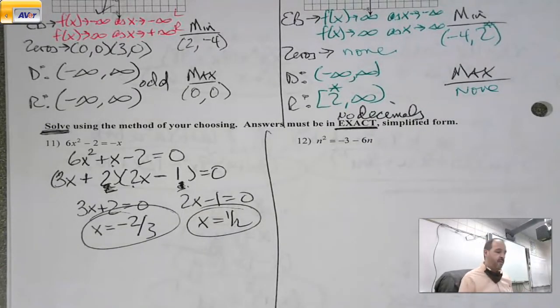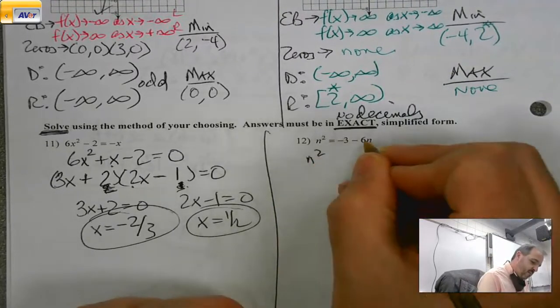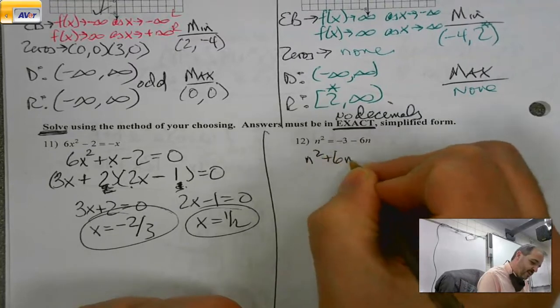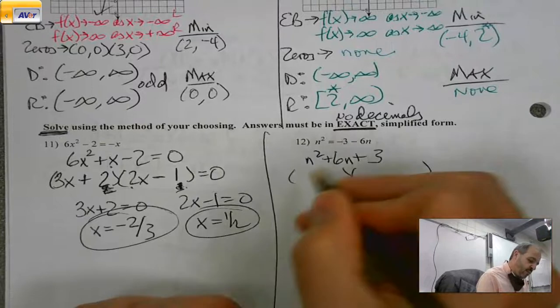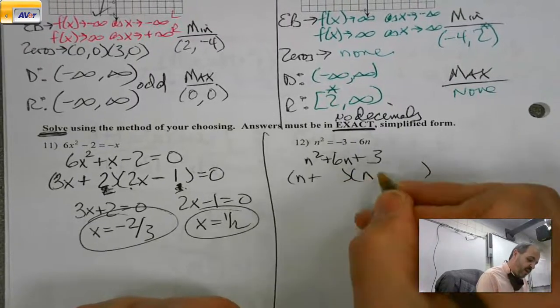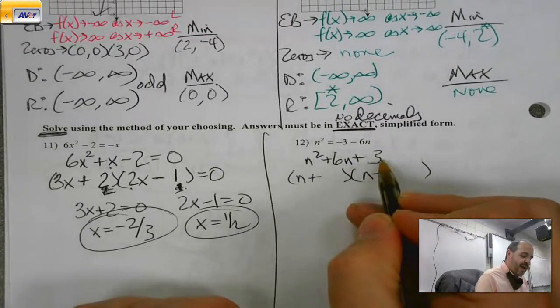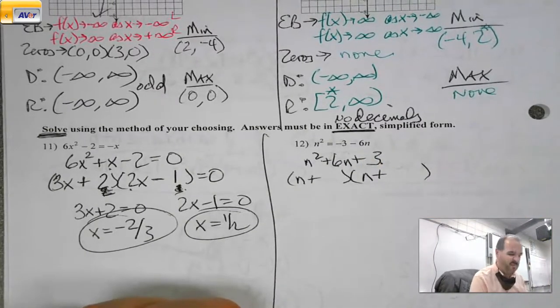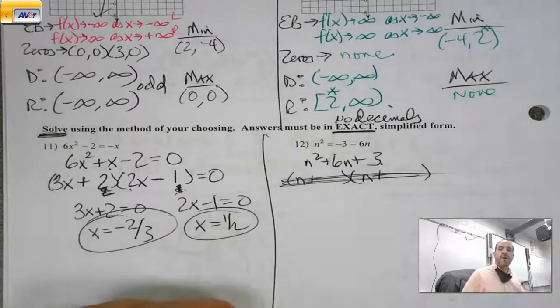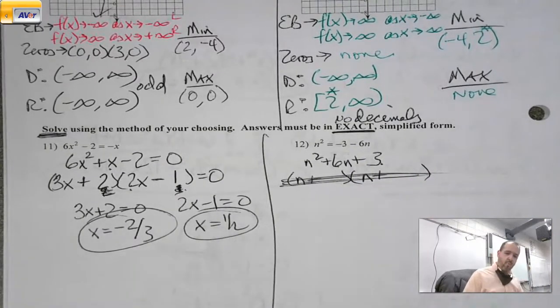Are they both going to be factorable, Hardy? Let's see. Add the 6. Add the 3. Now, if I tried to factor this one, all the signs are plus. Uh-oh. 3 is 3 times 1. Does 3 times 1, or does 3 plus 1 get me to 6? No. Quadratic formula, here we come. Whoop, whoop.